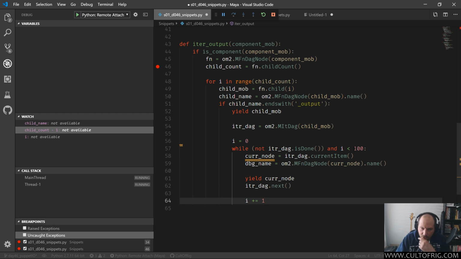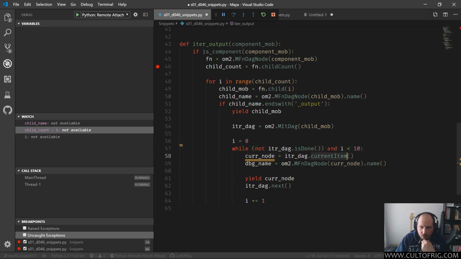Sorry, this is just guarding the loop in case for some reason we get ourselves into an infinite loop. I don't want to deal with a Maya crash and losing what we have up there and all of that. So I'm guarding the while. Now I is there and it's getting incremented, and this while only happens while I is less than 100. Could even make it 10, doesn't matter.